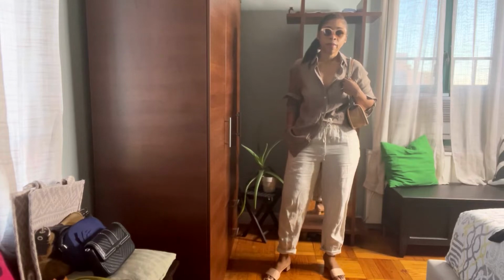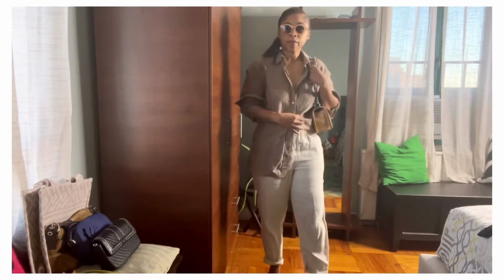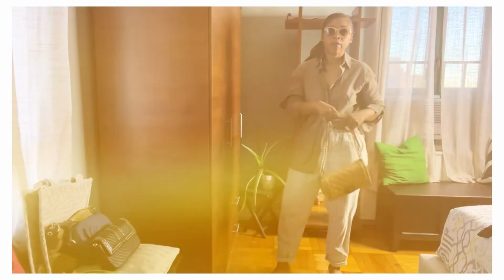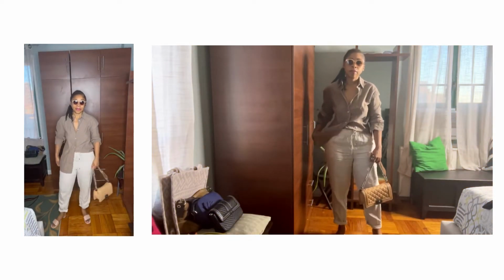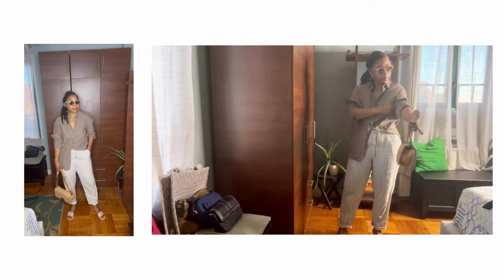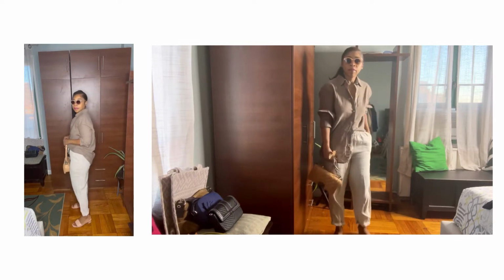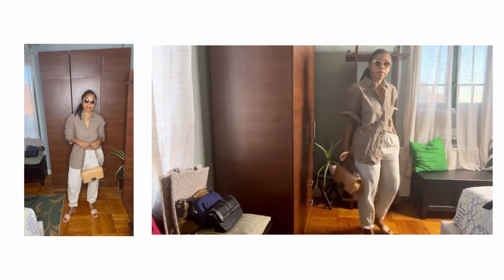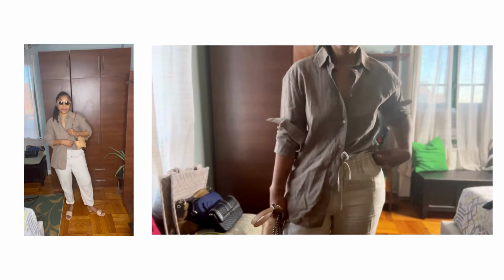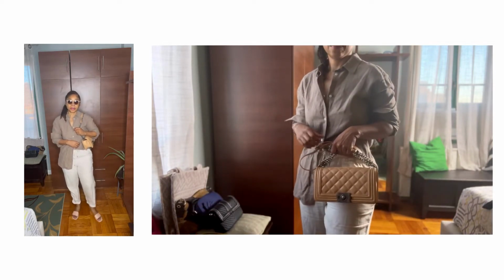Here I have taken it a little bit up where I've done a half tuck. I've changed out the accessories, just that half tuck. You're already giving it a new life. You're more trendy, a little bit cooler than the person who just put on the two pieces without any type of extra zhuzhing, for lack of a better word. And this to me is one of the quickest, easiest ways to change up your look along with accessories, just to give two basic pieces another look, another extra edge.